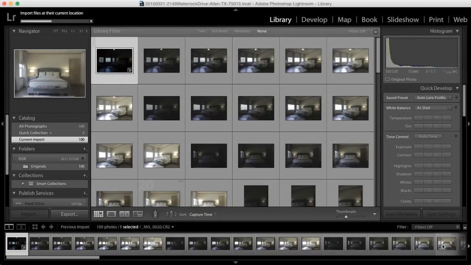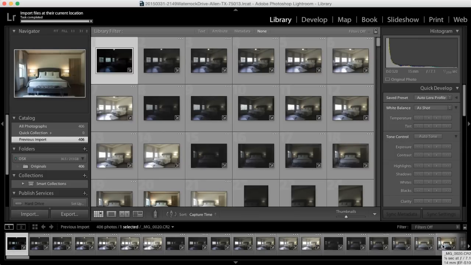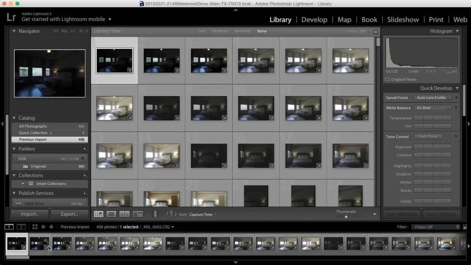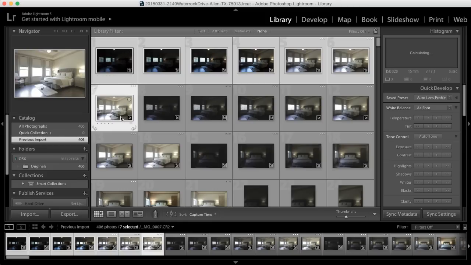And the main thing that we're going to do by bringing the photos into Lightroom before we put them into Photomatix is correct the white balance of all of our bracketing shots. So let's go through each bracketing shot, and I'm only going to go through a couple just so we can see what we're doing. We're going to go ahead and select our brightest image and hold shift and click on our darkest image. So we have all of them selected for that particular bracket.